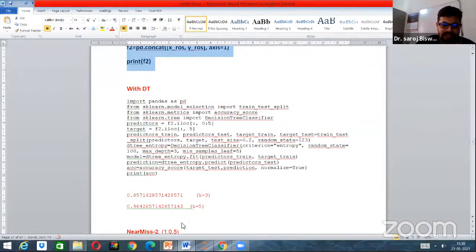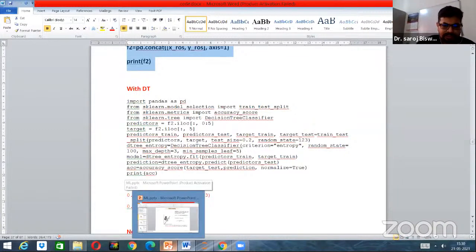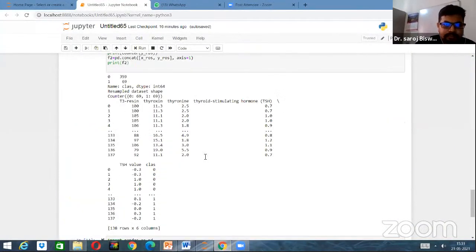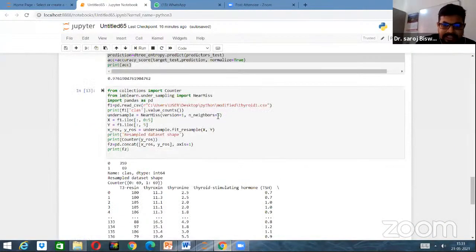Now we're going to use near miss 2, and we're not going to use a separate ratio, because you try to understand that the ratio can be used. I'm showing you if you want to use a ratio. We didn't mention the ratio here, which means it is 1. It checks ratio 1, meaning an equal number of minority and majority instances. See here, version 1 and nearest neighbor 3, and we did not mention the ratio. If you want to mention the ratio, then we need to mention it after a comma here.